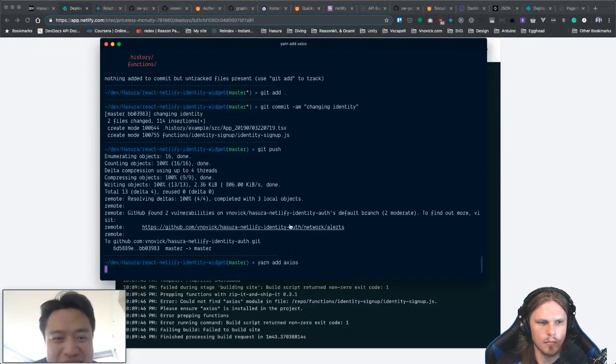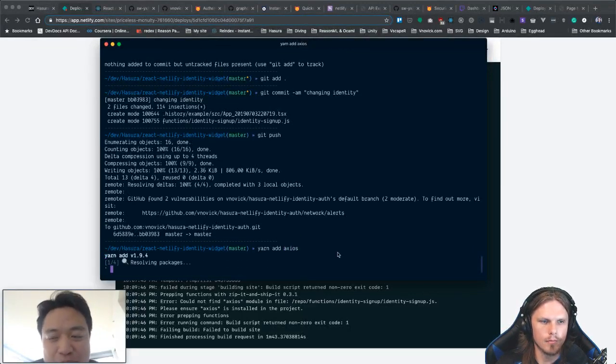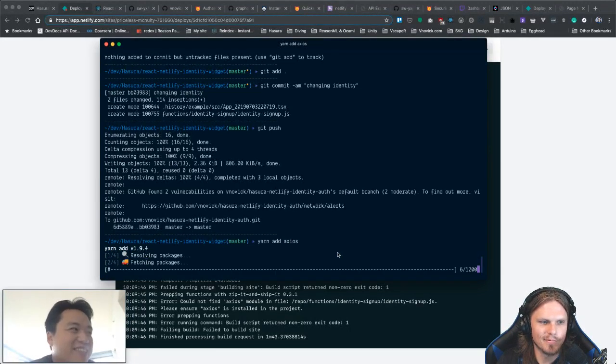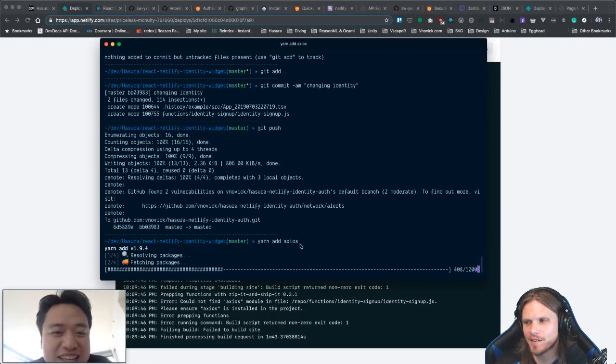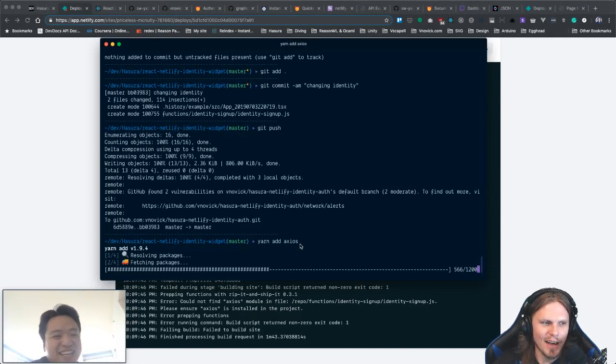And now you can use yarn because there's a yarn lock file. Previously I told you to use npm because there was no yarn lock file, but honestly, I always use yarn. Yeah, me too. Now because you typed yarn, it's going to install all the dependencies for you. Especially because this CPU is really slow, so it takes a little bit of time.